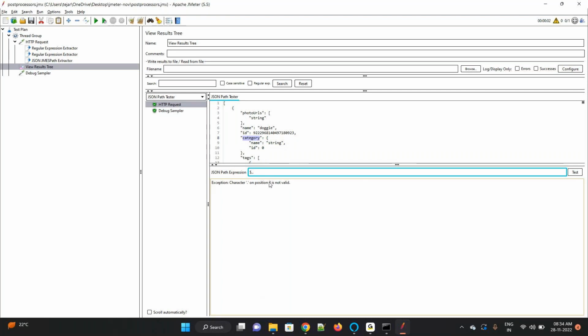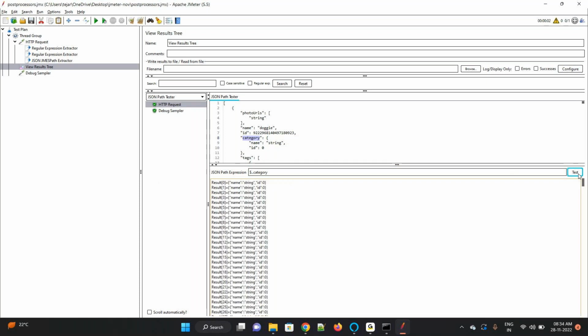Have to remove one. First till dot category, I got it right. Now category dot name. You got all strings.